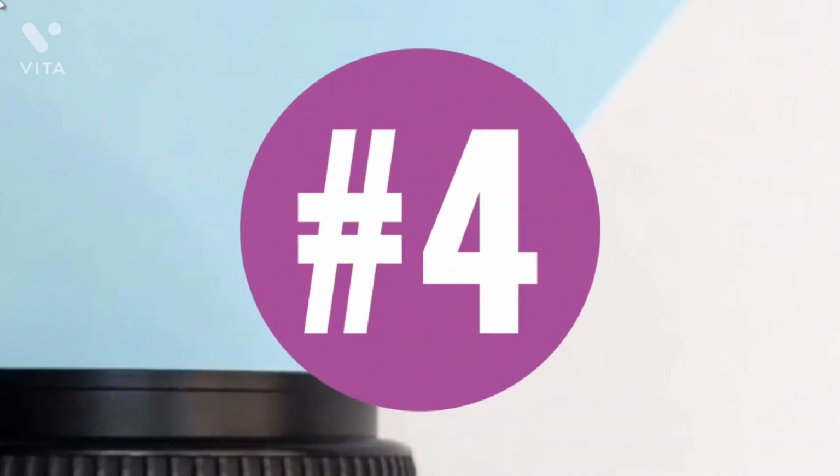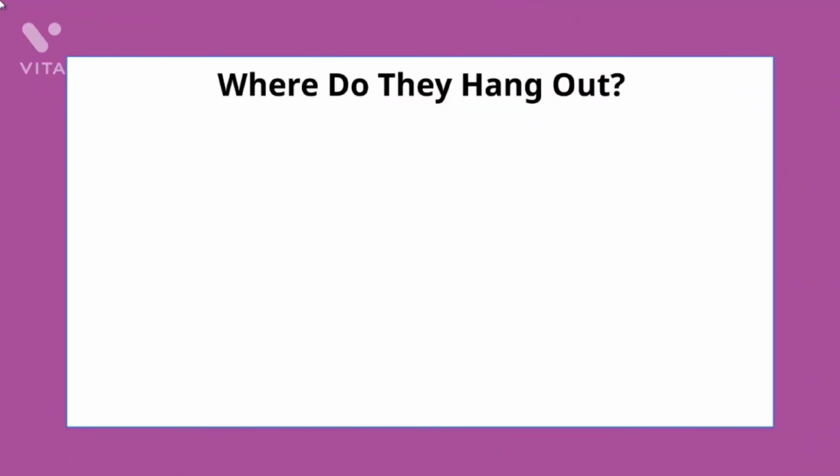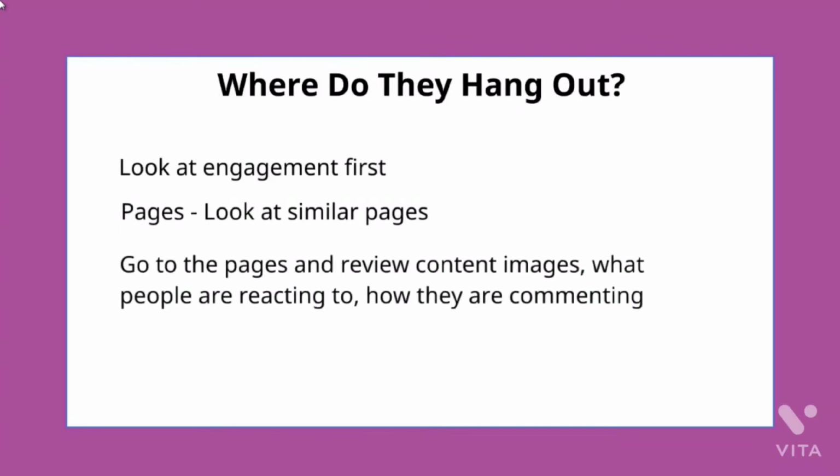Hello and welcome to video number 4. We're going to talk about where do they hang out. Now, you had a brief idea by looking at the page likes, but what we want to do is dig further and take a look at how people are engaging with different pages that are similar affinities. So what we're going to do is go to these pages, review the content, the images, what people are reacting to, and how they are commenting. All right, so let's go ahead and do that right now.